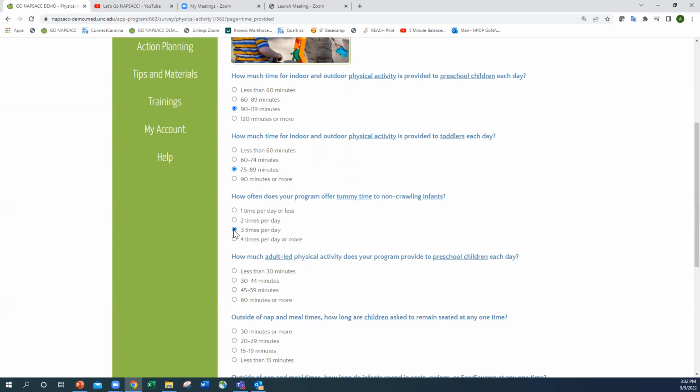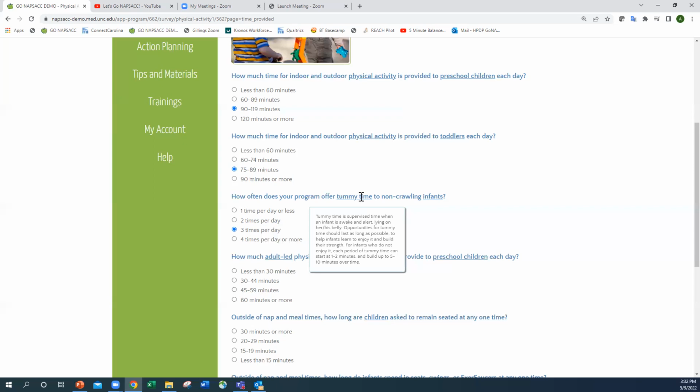And we want directors or family child care home people to fill it out based upon what really is happening in their program, not based upon their superstar teacher, but what the medium or so person is doing, because then we can know honestly where we are, and then we can set goals to work for the future. As you can see, many of these words are underlined. Any of those, you can take your mouse and just hover over it and see a definition of that phrase. It might be something that you're familiar with, but you're not sure how Go NAPSACC defines it, or it might be something you're not familiar with.